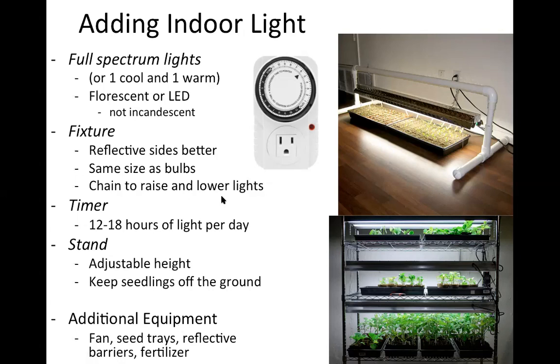I mean, these are setups more for seedlings, but you can adapt a lot of them if you want to grow tomatoes and things in your basement, or if you have a west facing window and just aren't going to get enough light. So, a couple of questions.